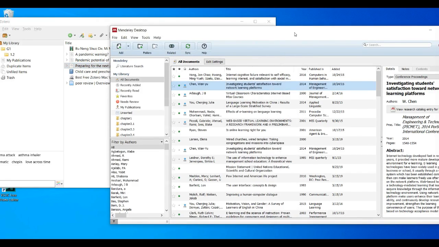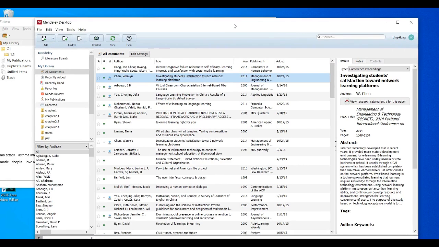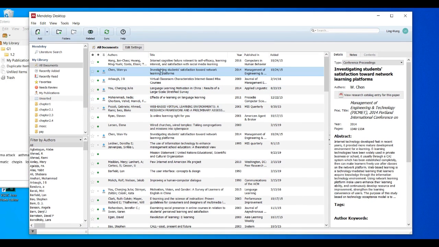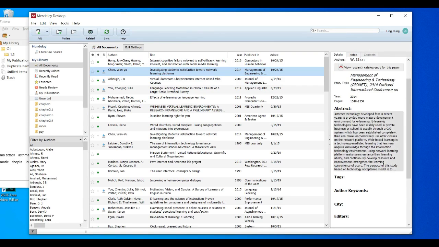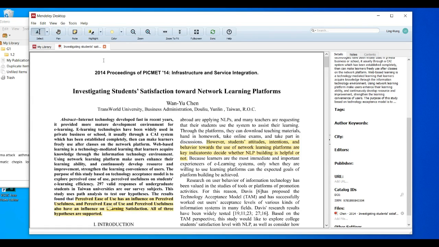But if you want to read it in your bibliography tool, Mendeley can do it. So here, this is Mendeley. On the right side, it has the same function as the details. And you can make your tag, and also you can search. But here, if you import the full text, you can read it in Mendeley.